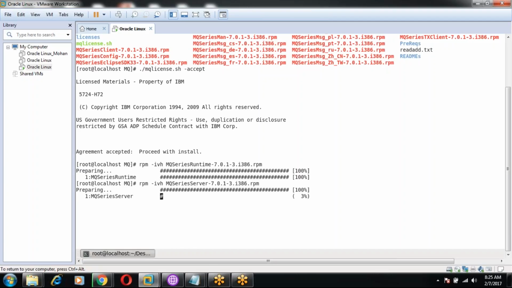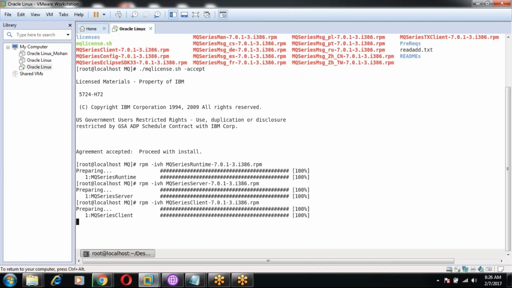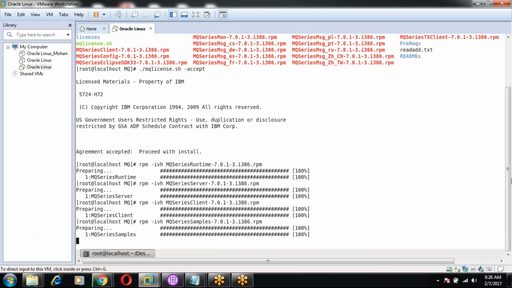Server. MQ server and client we can install on the same machine. So client. While installing on Windows, sample applications are installed by default, but in the Linux environment we have to run the sample RPMs.